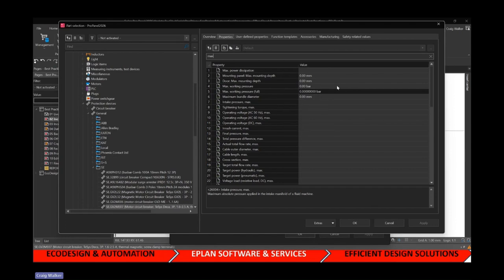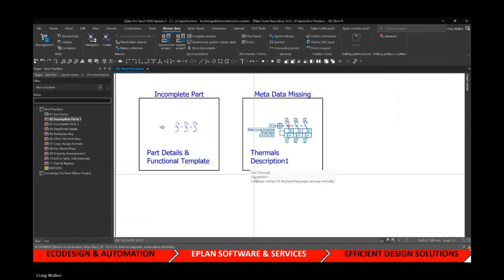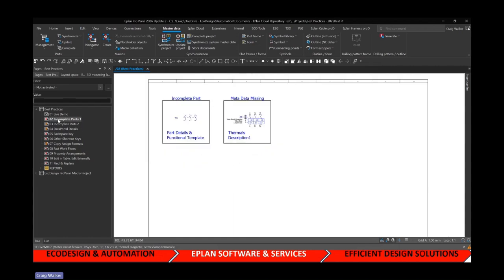So getting that in there and saving it, not just saving it, but making it a reusable element. You want to make sure that that part is done once, so no one else has to go back to the data sheet and try and find out its power dissipation, or its clearances for a drive. It's not something you want to do twice because it burns time. So avoiding that double working.